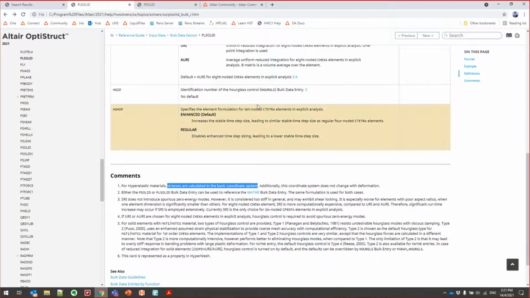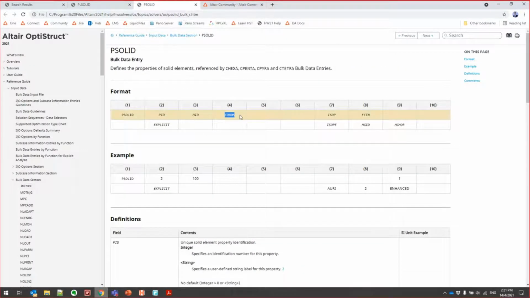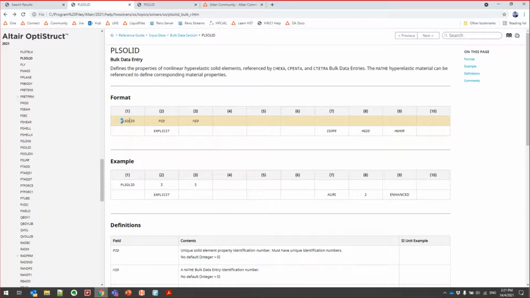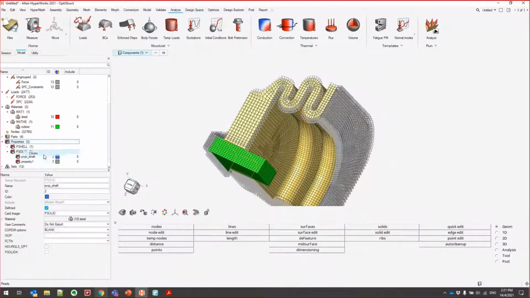So we cannot define CORDM for hyperelastic materials. Okay, so that's the only difference. The PL solid just simplifies that, right? It removes that. So you can use either one. You can use a P solid or you can use a PL solid. Okay, so I'm going to use P solid here.